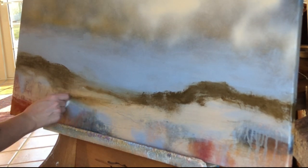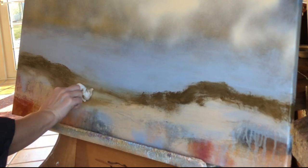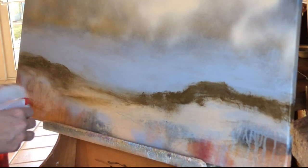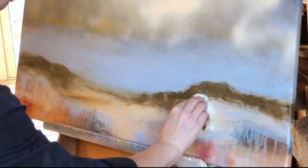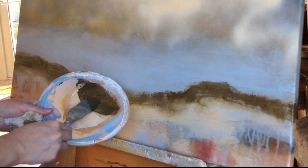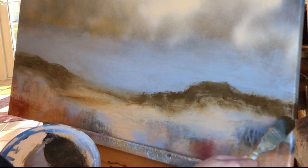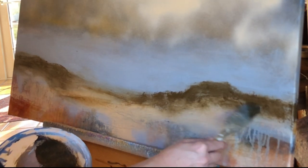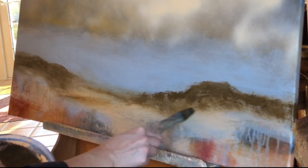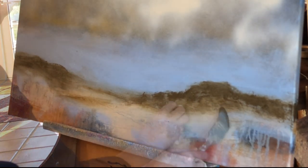So what can we do about that? I have learned to take frequent breaks and actually look at the painting. It also helps to work on more than one painting at a time — kind of rotate between them. I feel that the nearer I get towards finishing a painting, I spend much more time looking and less time painting.